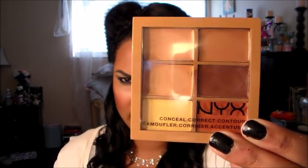So I use that all over. And then contouring is very important when you do a retro look. So of course I used my NYX contour palette that I picked up the other day at Ulta. And then for concealing and highlighting, I used this E.L.F. foundation palette. It looks like this. You can get this online for like $6.